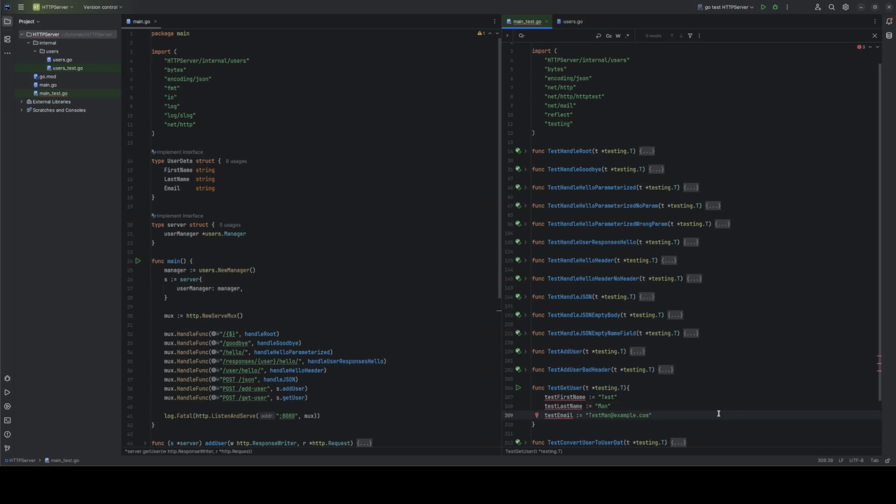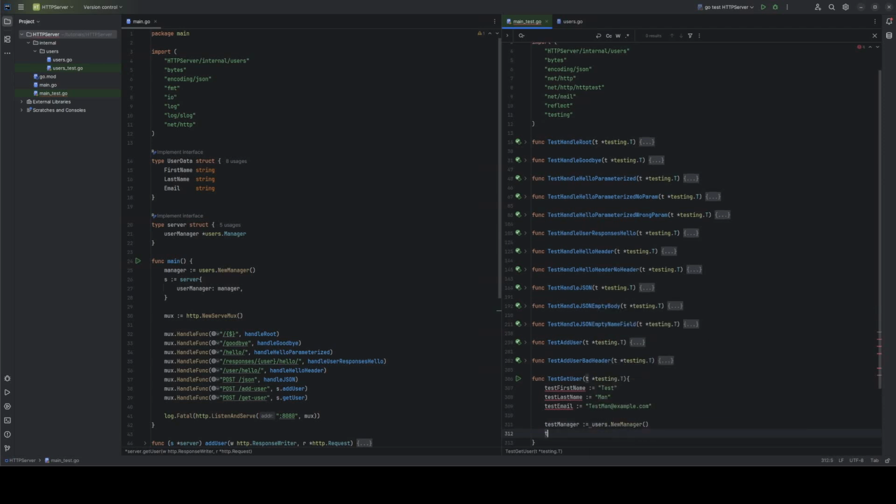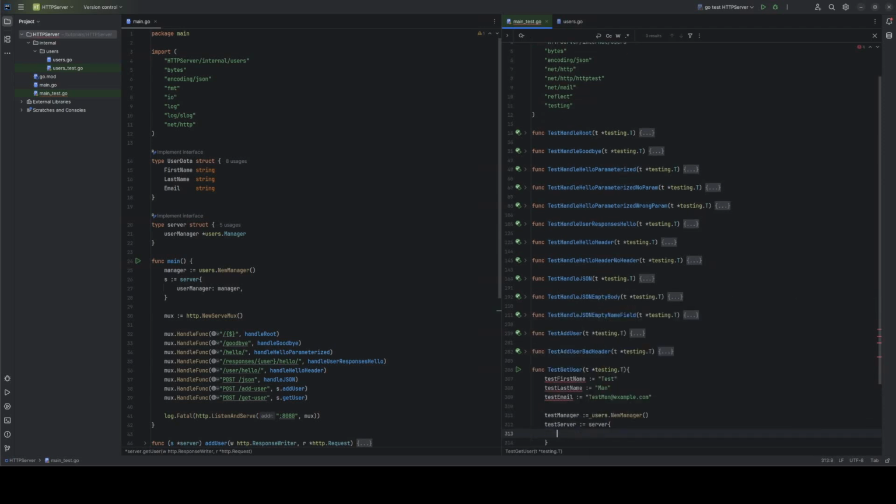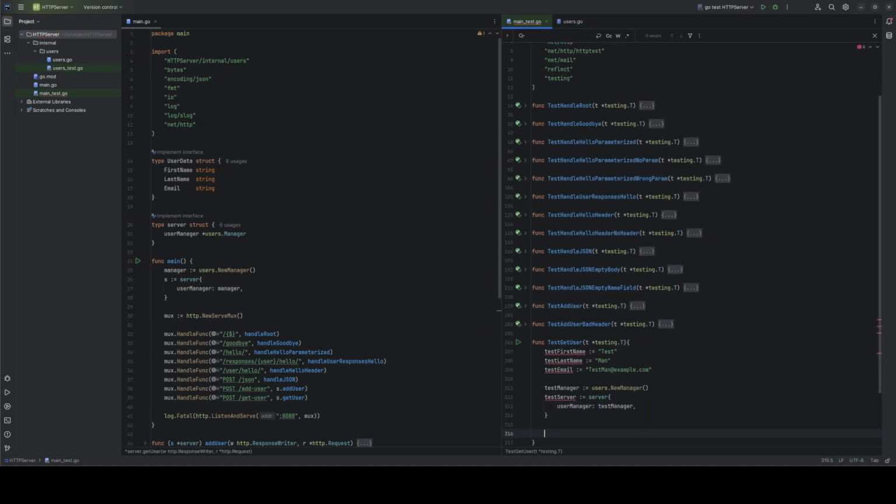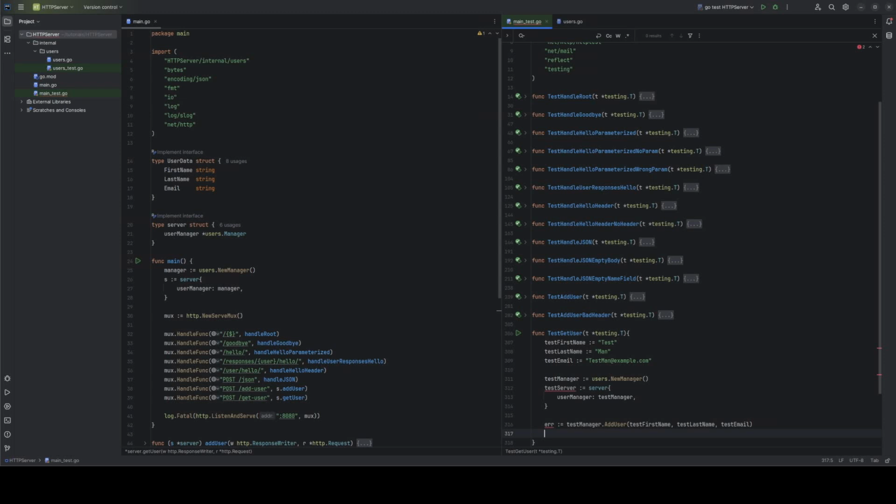Now, let's create our test manager and test server. With that set up, we'll need to add the user to the test manager. Here, if we fail, it'll be considered a fatal error to the test.